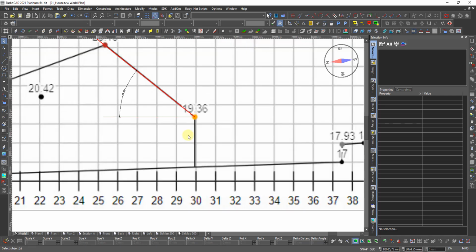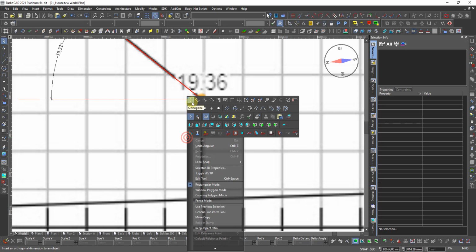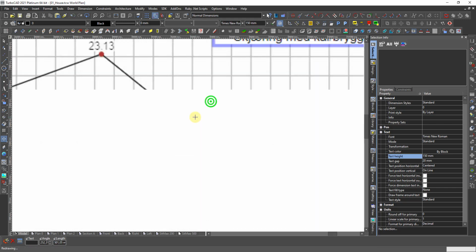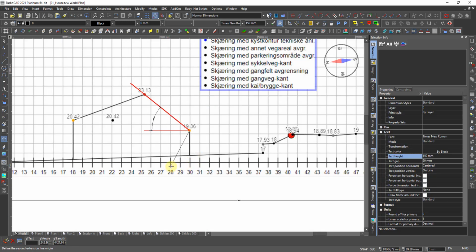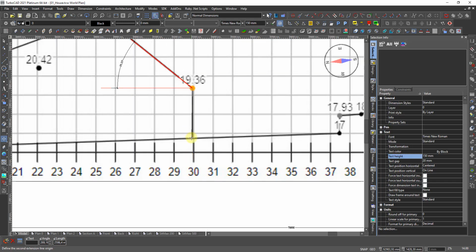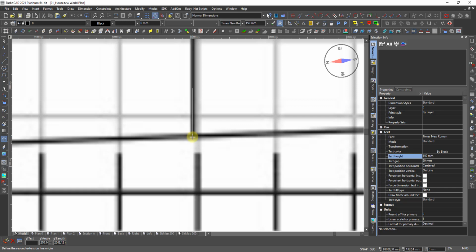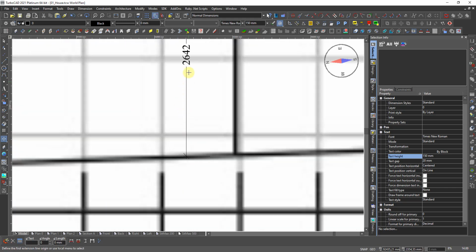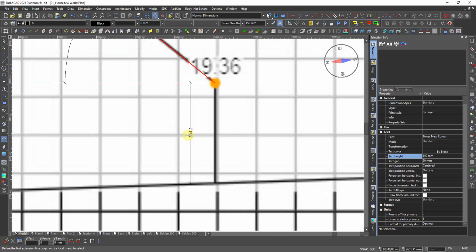I can take a measurement from V and down to here, about there. We say there's 2.64 meters.